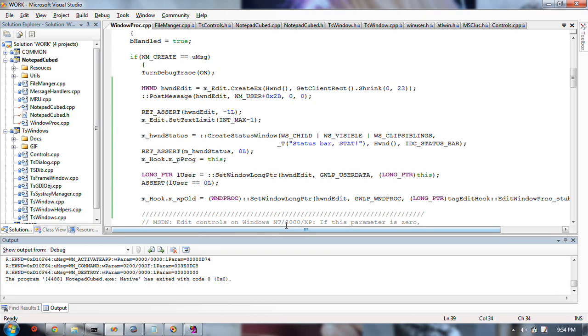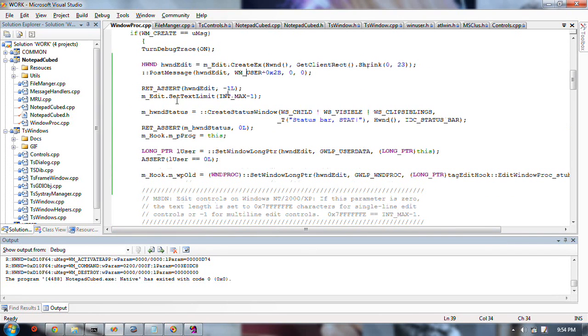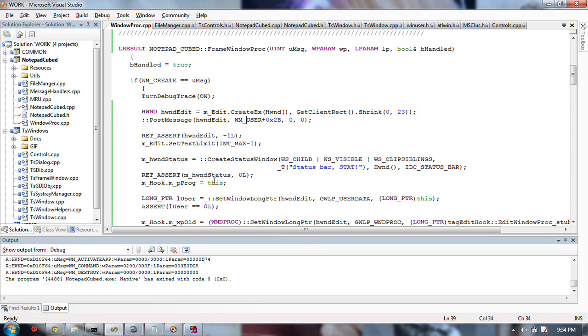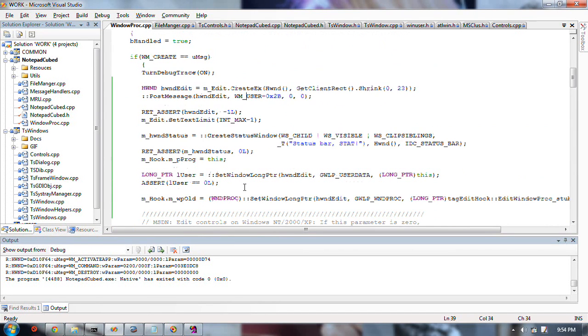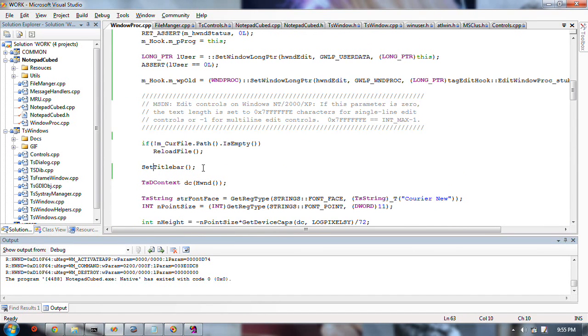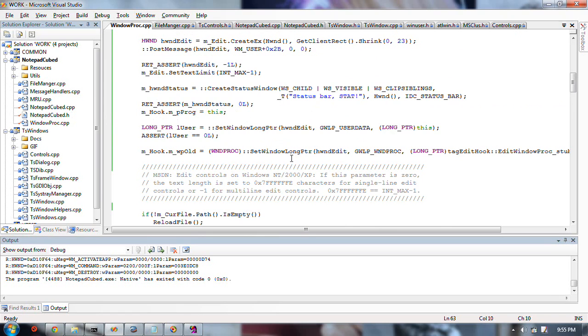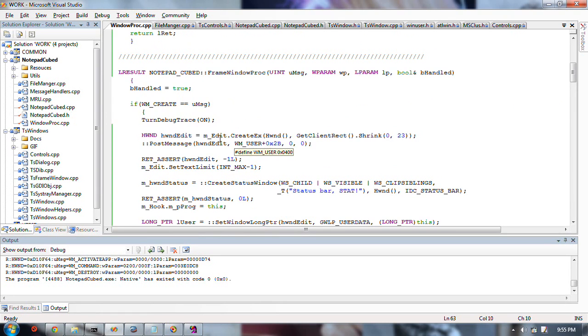No, I think I tried it. I certainly tried the draw status text function in here. Didn't work. After set title bar, I tried it. Set status text, that didn't work. You can't do it during the WM create for some reason or other.